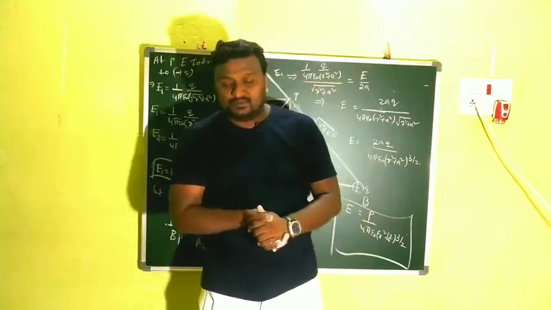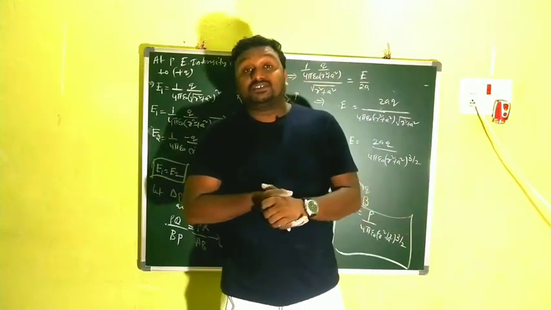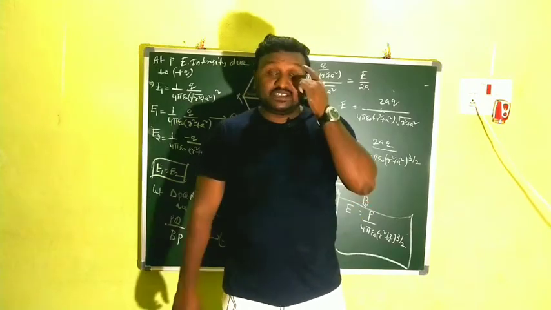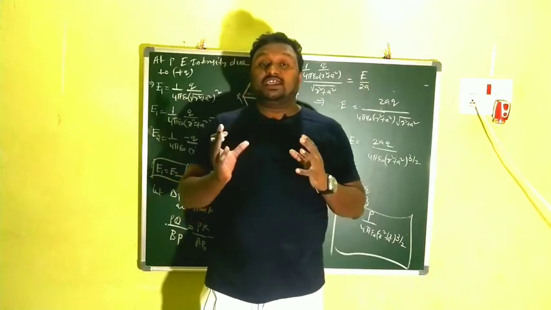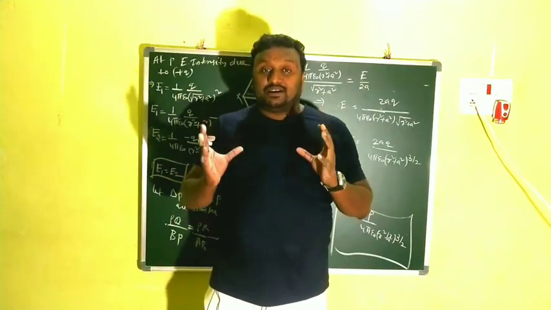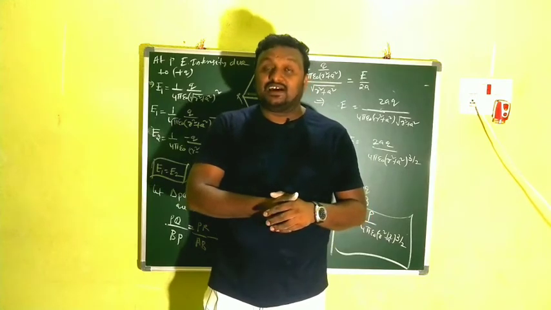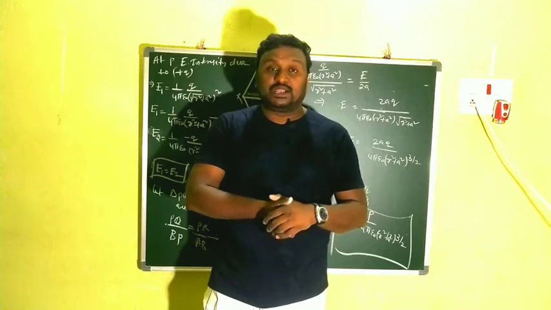Okay, see once clearly. Very important chapter for 4 marks. Very important topic for 4 marks in the IP examination, children. That's why you have to watch carefully. I want to say once again, children, what is the equatorial line? Equatorial line is nothing but a vertical line which passes through the center of the dipole, and that line is perpendicular to the axial line. That is what we call the equatorial line.